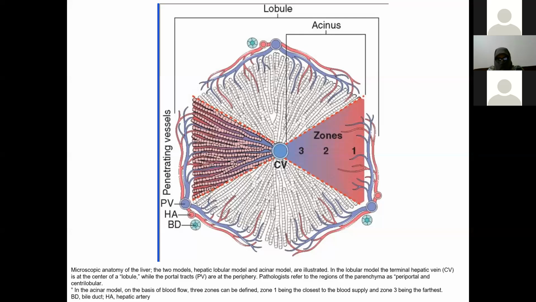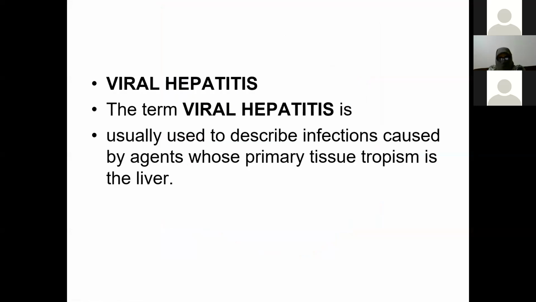Okay, so basically coming to the topic, which is viral hepatitis. I just want to say that liver is the most difficult part of pathology, more than respiration, head and neck, even orthopedics of fourth year.